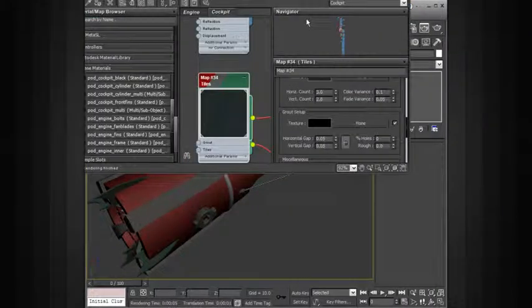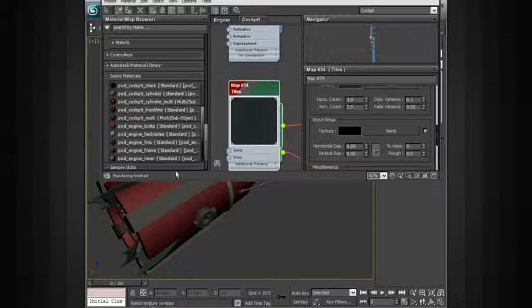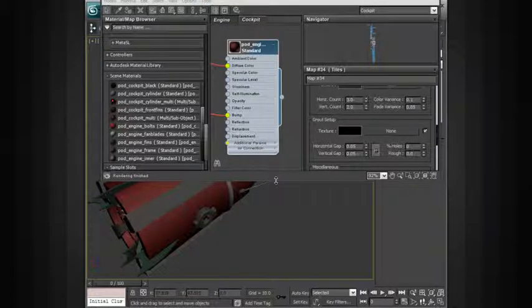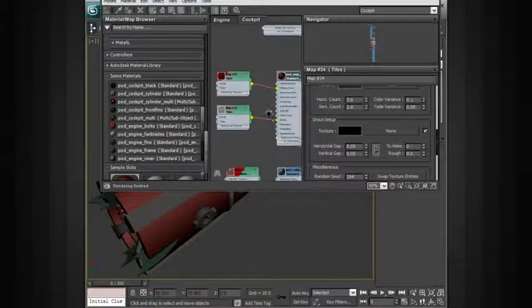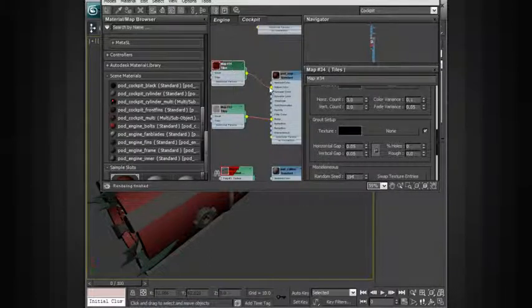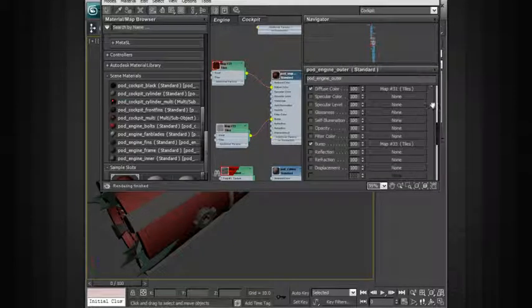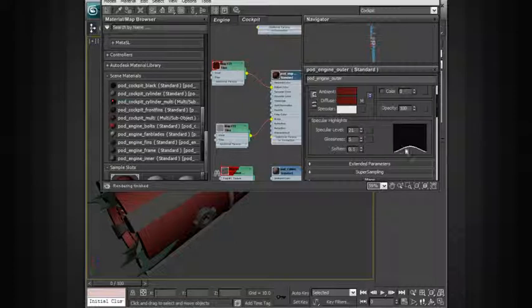So we'll go into our editor, and let's just look at the material for the outer engine to begin with. And so we have a tile map wired into the diffuse color. We also have a tile dialed into the bump. And then we have values for specular right here for our specular highlight. So right now it's a very low amount of specularity with a low degree of glossiness. We can make this more glossy by tightening up that specularity, but I think we want to keep it fairly wide. We can modulate the specular color here. So if we want to dial down the specular color, the specularity, we can take this down.